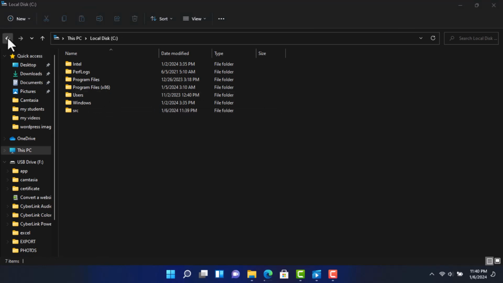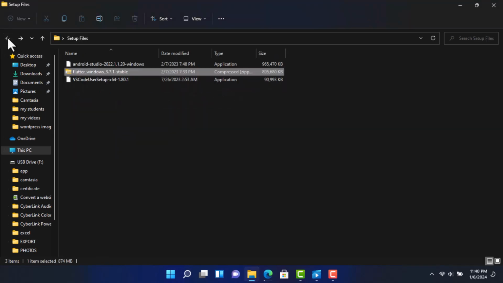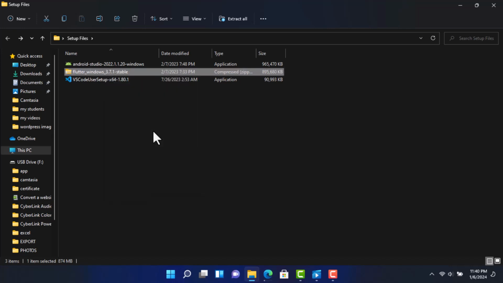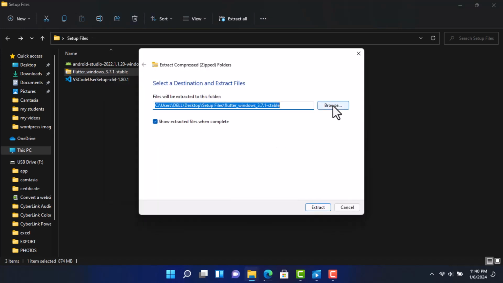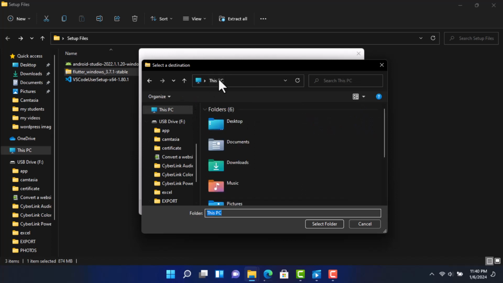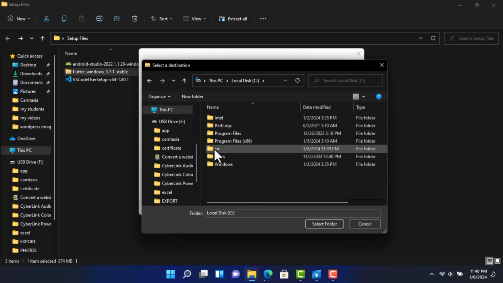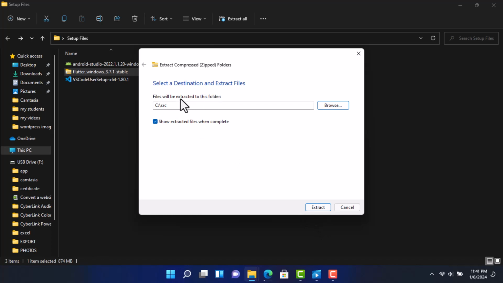Then I will go back to my setup folder, select the recently downloaded Flutter zip file, right click, extract all. Choose the SRC folder and wait for the extraction to complete. This will take some time, so exercise patience.